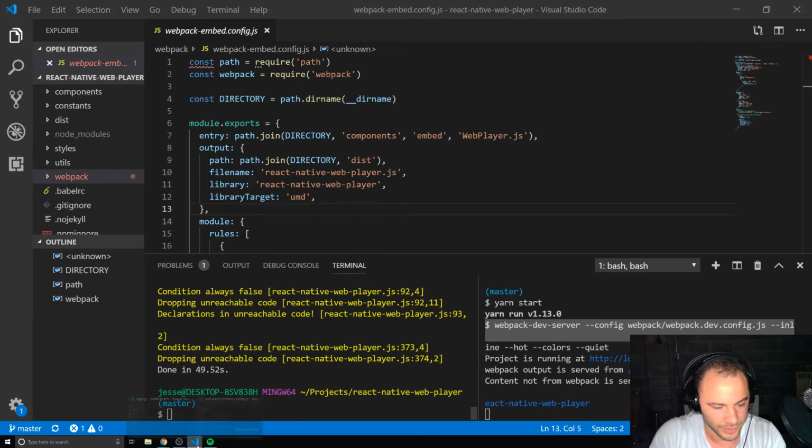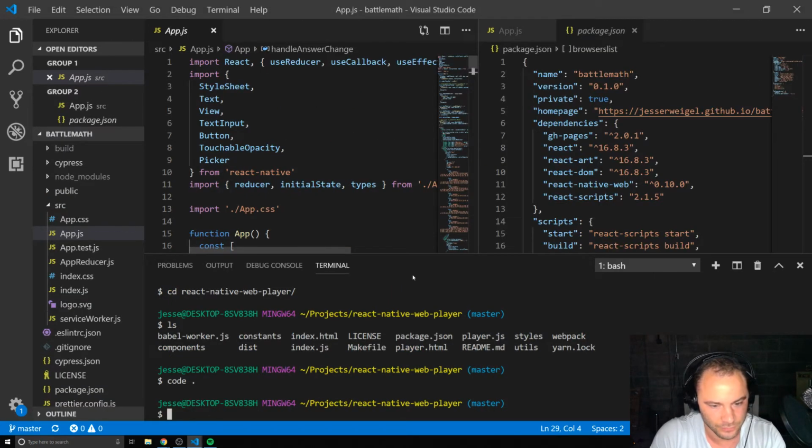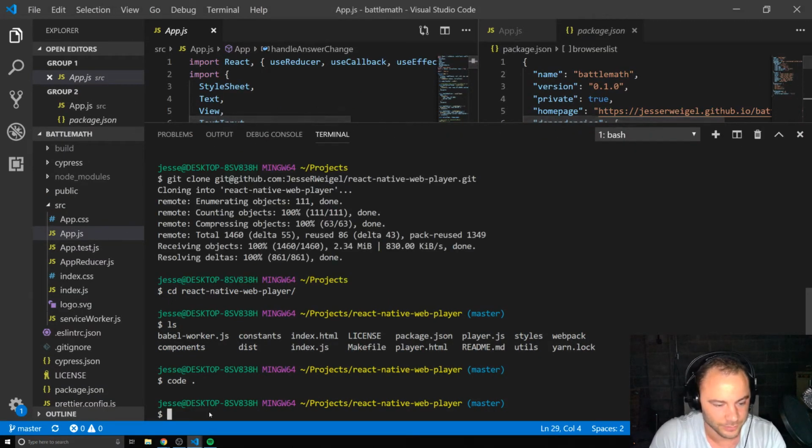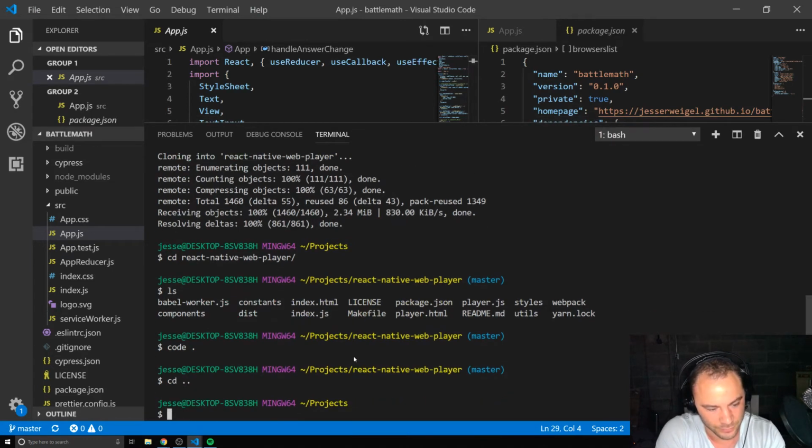Now, I'm going to go back to this. I'm just basically using this as a terminal right now since we're not working on this project. So I'm going to go back out to the projects folder, and we're going to use create react app. I'm just trying to think what to name it.